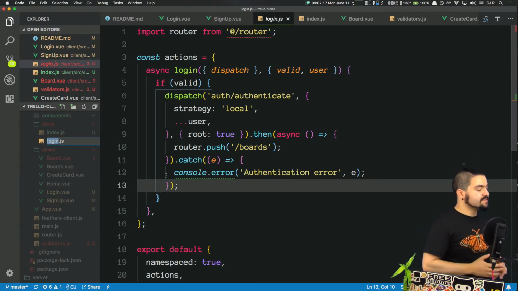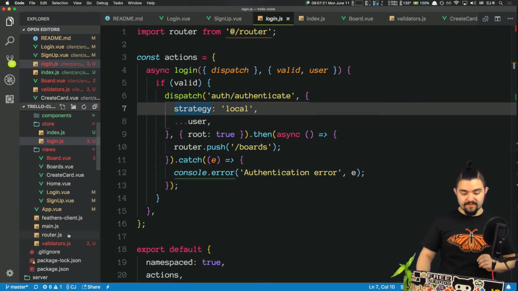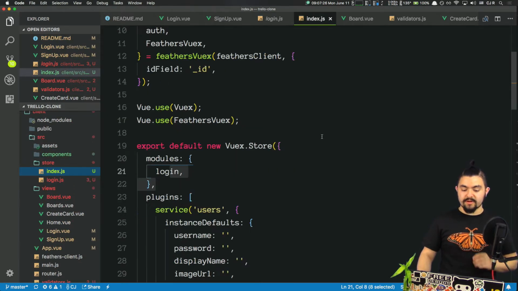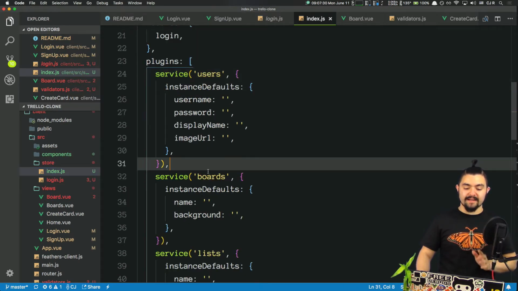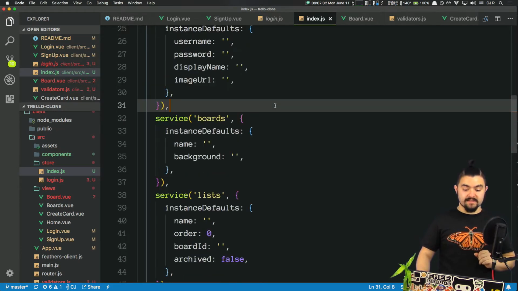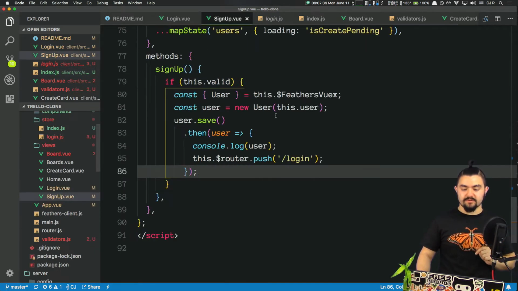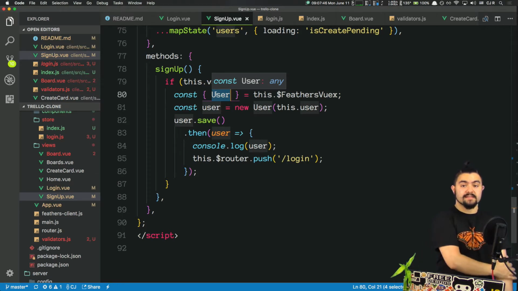A question from Kaizen in the chat: is user a property on Feathers Vuex? Yeah. So one cool thing about Feathers Vuex is in our root store here, any service that you add as a plugin, you get access to that service uppercased and singular inside of your components. So because I have that user service in my Vuex store, feathersvuex.user is now added as a property, and this represents a model class.